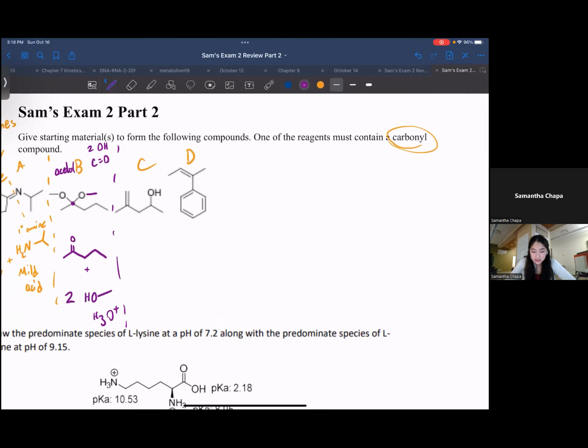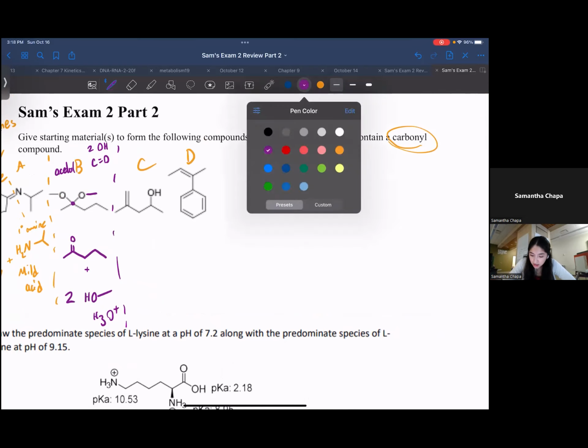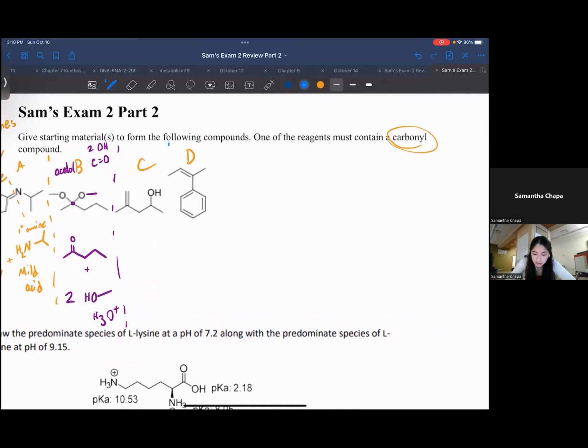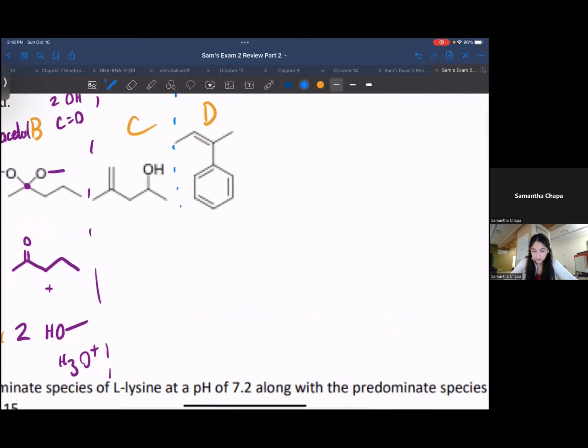There's a lot of possible things that you can do for each of these. So I came up with 2 options for letter C. And I'm going to write each of them, but if you think that you found another one, you can ask me in Grignard or whatever. So for this one, I kept everything the same, so you can make it really easy for yourself and just do, did I do 2 carbonyl? Yeah. Okay, so good.